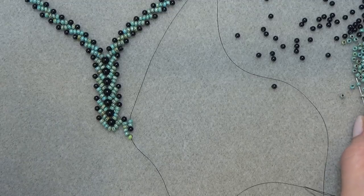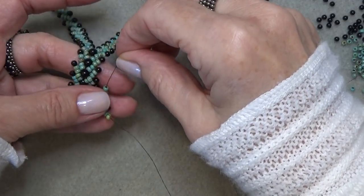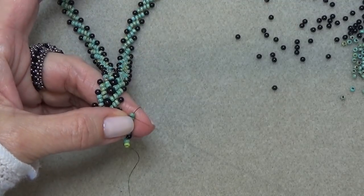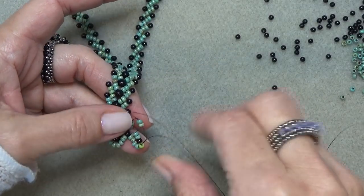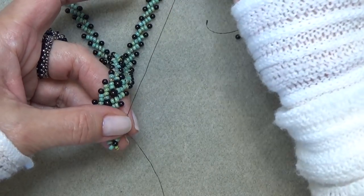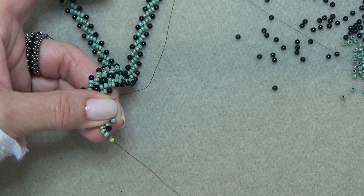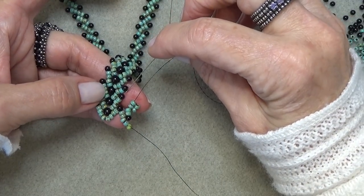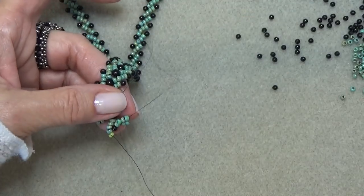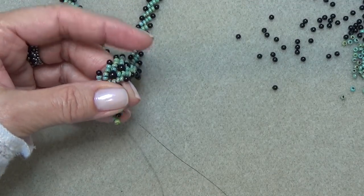Pick up four 8-0s, drop them down, come up beads three and four. You're coming up here, you're going to come down through this one — this is how we're attaching. Then down three on this side, those three beads on the four-column side. See how that attaches? Pick up an accent bead, come up the two column. Pick up four, come up beads three and four, come through your accent bead that's on your piece, and if you can get there in one swoop, down three. Pick up an accent bead, go up two. Now you're connecting your next chain — keep doing that all the way to the end.